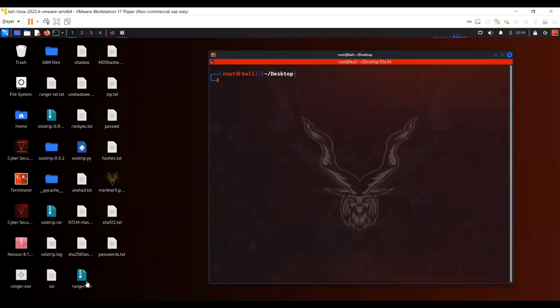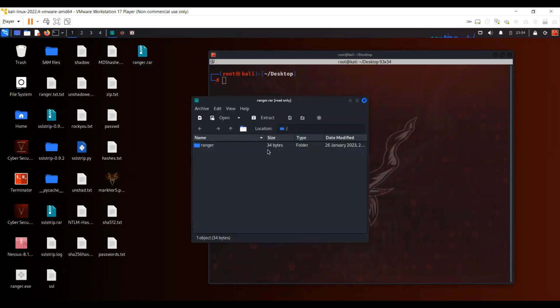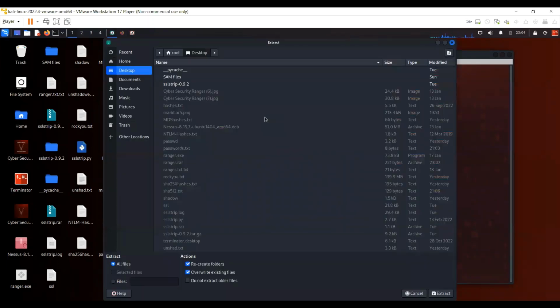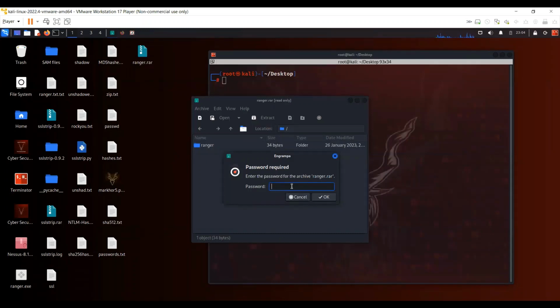All right, guys, I have created an archive with .rar extension, as you can see here, ranger.rar. If I double click and try to extract, it basically asks me for the password. So enter the password for the archive ranger.rar.